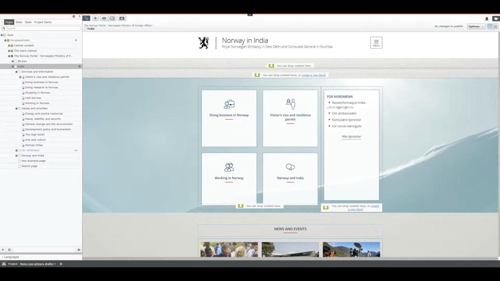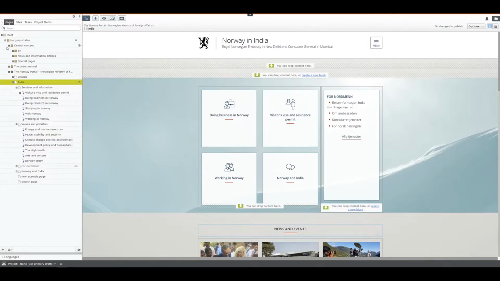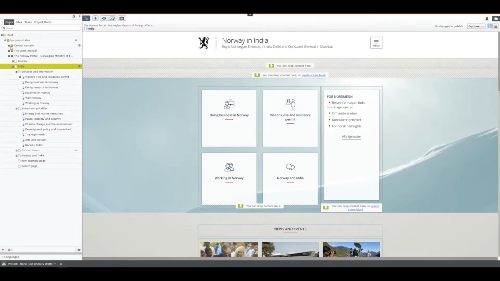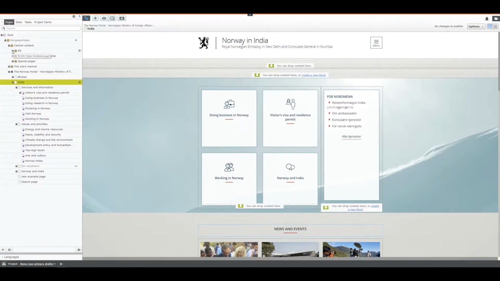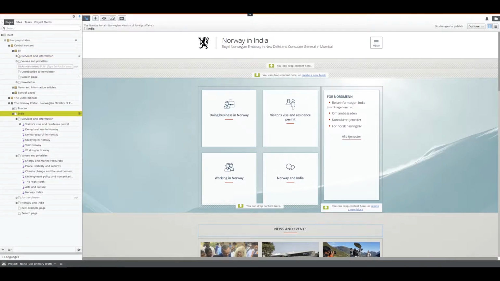The best way to find this out is to hover your mouse over the central page you want to create content from. All central content is located under the same folder, Central Content, All Content, and in all languages. The language folder is displayed, and below that the entire content is displayed.